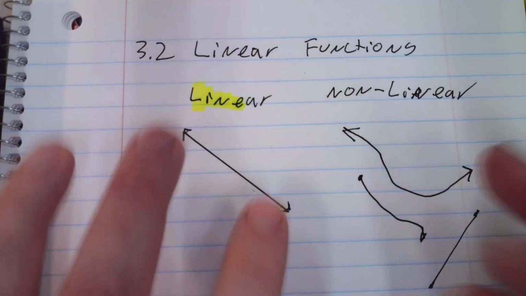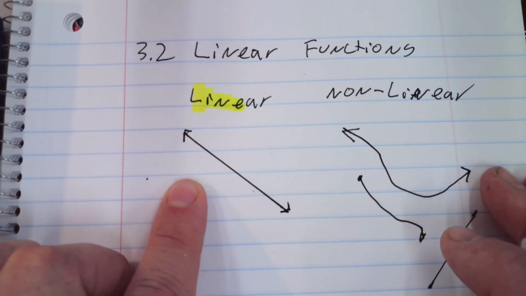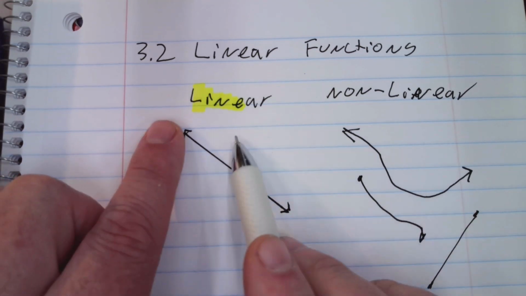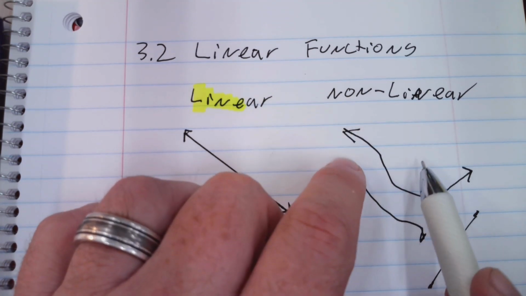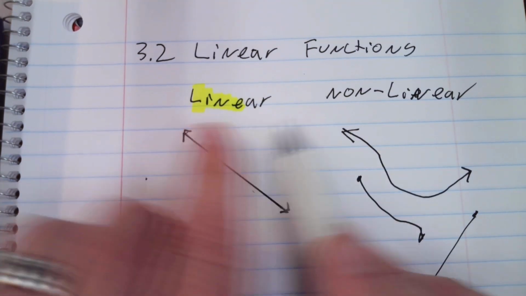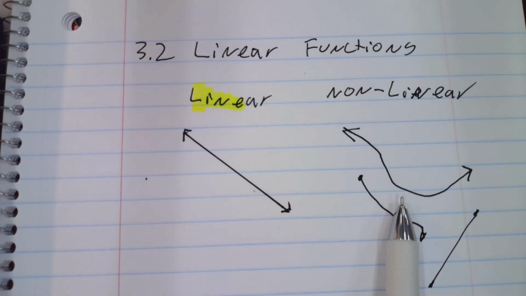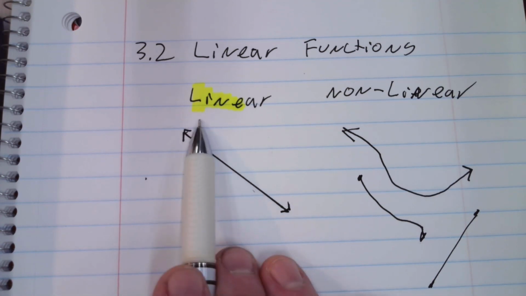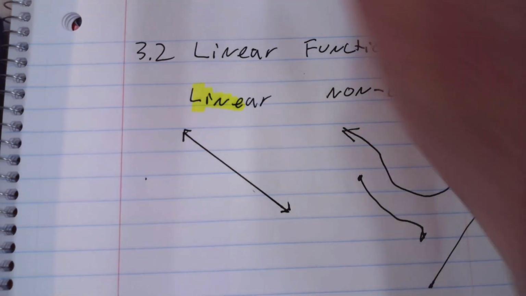So linear, nonlinear, I can't make this hard. This part I can't make hard at all. Nothing I can do to make it hard. It's either a line or it's not a line. Later on this year, I'll give you some more names of different kinds of functions and different kinds of graphs. But right now, it's just this and this. This will be on the next test. And somebody's going to miss every single one of them because they forget what this word means. So if you need to study it, seriously, probably 20 seconds, you're good. All right, moving on.